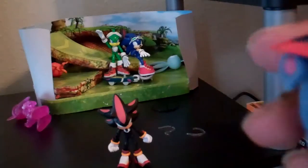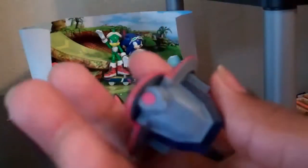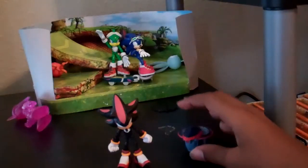Sculpt on Shadow's Badnik. To tell you the truth, I kind of like it, but I don't favor this piece of stuff. I mean, it's shiny on the painted parts, like right there and right here, and it has detail right there, but it looks kind of cheap to me. It looks good, but just kind of cheap. But it has great detail. Still kind of cheap.